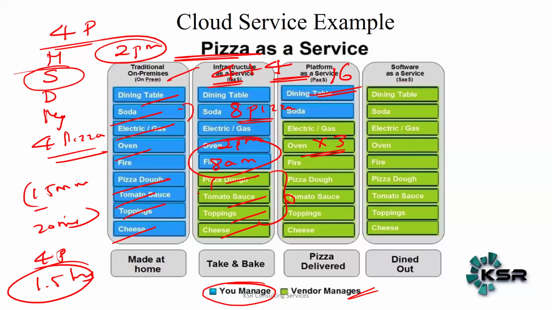Is it a good option to buy ovens? One oven is 5,000. So I'm giving an option. Let's buy 3 more ovens so that you can have 16 pizzas cooked at home. Possible? No. Why? What is wrong in buying 3 ovens? It's a waste of money. Only for one day you're buying 3 ovens, as if they come every day and as if you eat pizza every day. Correct? Not possible. So what I thought, this time I ordered from outside.